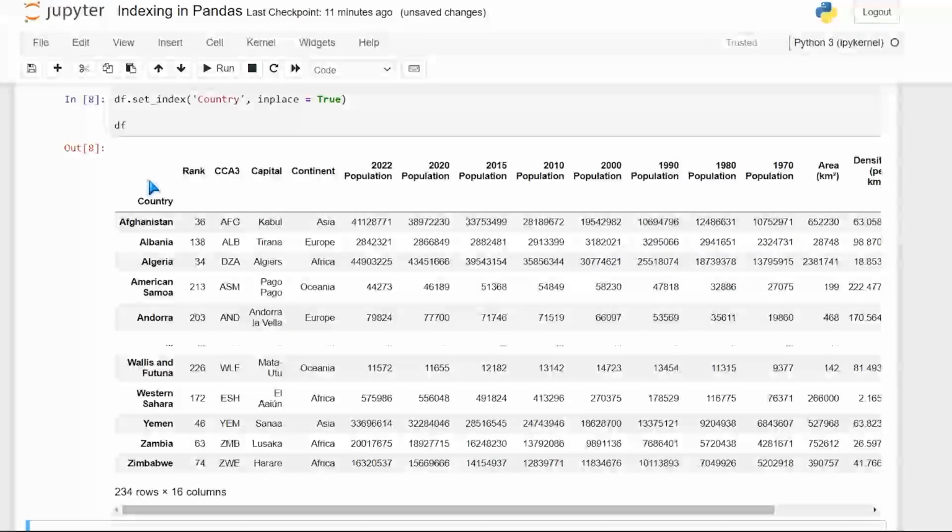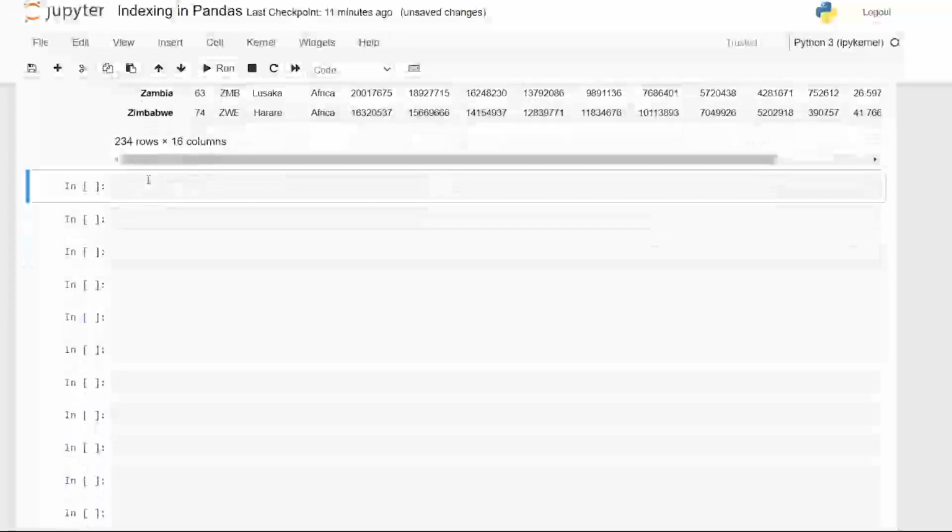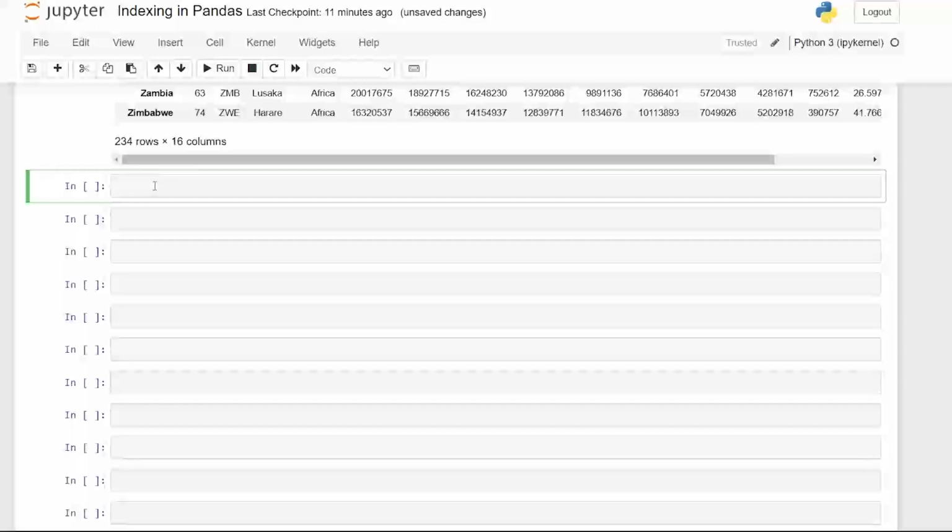Now, what's really great about this index is we're able to search based off just this index. And so we can filter on it and basically look through our data with it. There are two different ways that you can do that. This is a very common way that people who use pandas will search through that index. The first one is called loc, and there's loc and iloc, and that stands for location or integer location. Let's look at loc first.